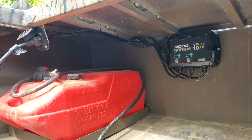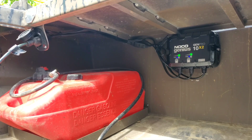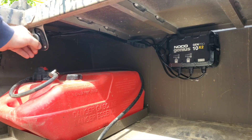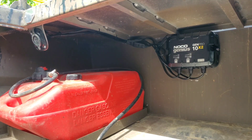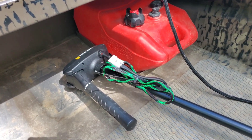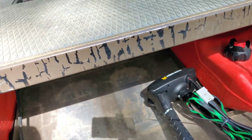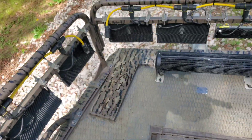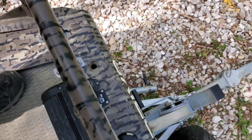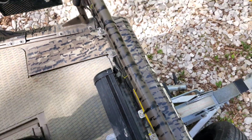Looks like overnight our NOCO has charged the batteries. We mounted the NOCO on the midship up in the front of the boat and ran wires to a hard plug — I can remove this and put the dust cover right back over the top, nice and neat. The customer is going to be running the 80-pound Minn Kota hand control. We used Anderson connectors with abrasion-resistant wire loom, and put a flush-mount Anderson connector right here. We also moved the original ProDrive plug that was within tripping distance to a better location at the front for a more user-friendly setup.